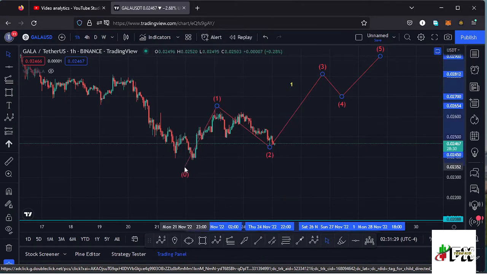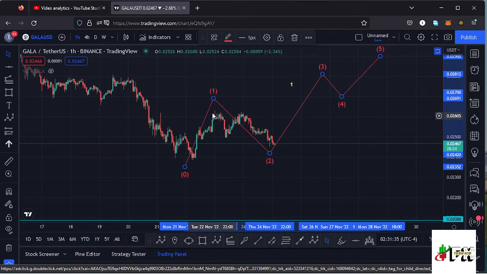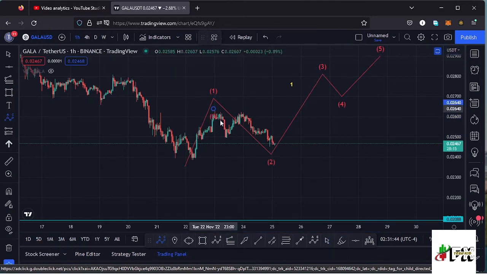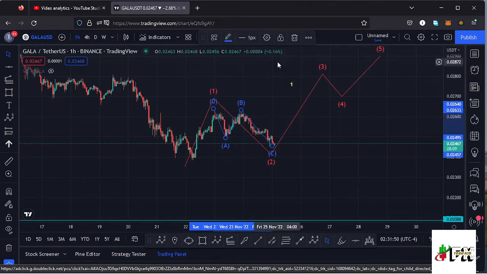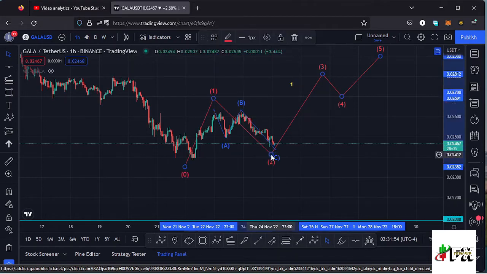And getting a little bit into the details of the formation of this Elliott wave structure that we have right here, after making our high for that wave 1, we have been seeing this corrective structure that is in the formation of this higher Elliott wave count 2, and over here we can also see an ABC structure, having this as the wave A, then a wave B, then we have continued pushing lower in the formation of a wave C, and this wave C is what I'm expecting to complete the formation of this higher Elliott wave count 2.